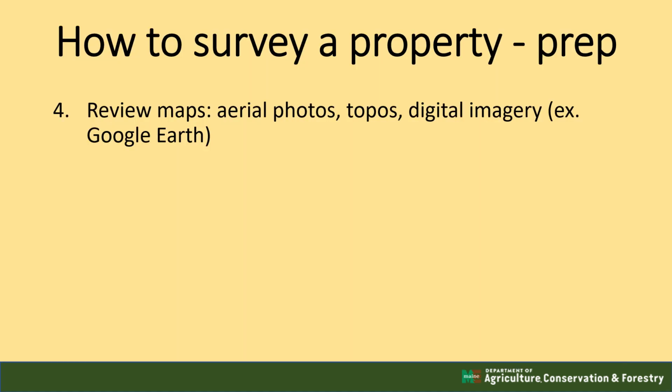Another item to review while you're preparing to survey a property is to look at any kind of maps or imagery that's available for that property or the area of the property. These can include aerial photos from different years, drone imagery if it's available, topographic maps, digital imagery from various resources. I typically use Google Earth. It's something I like to work with and I'm very familiar with. But any of these maps or images are going to help you understand what the property looks like before setting foot on it.